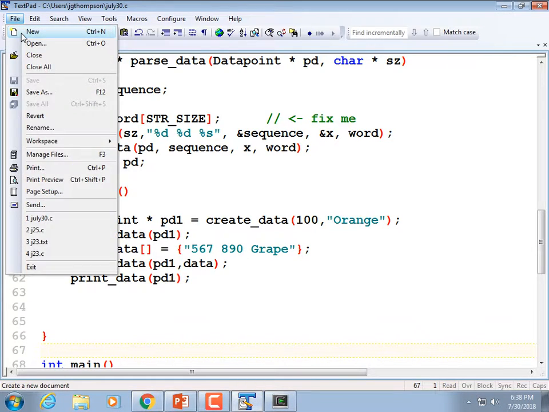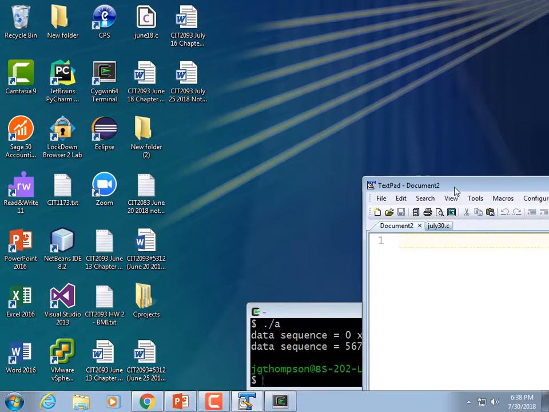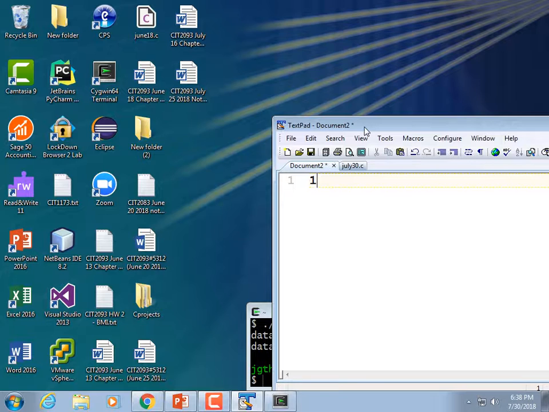So file, new. All right. Element number 1 has a number 100. It's got a bobcat. Element 2 is 50. It's got a lion. 3 is 150. Got a tiger. Who knows what these numbers mean? 150 and 150, whatever. These are prices.